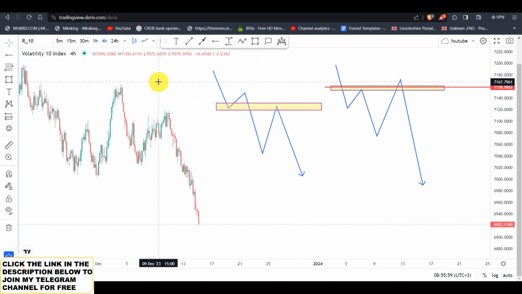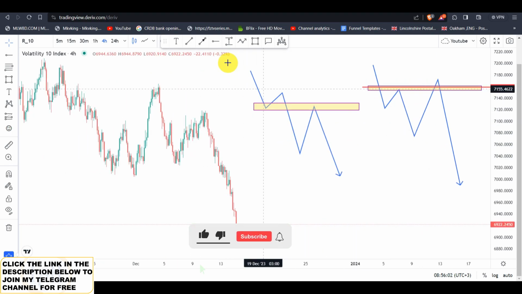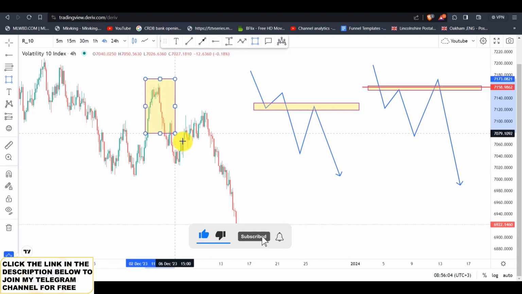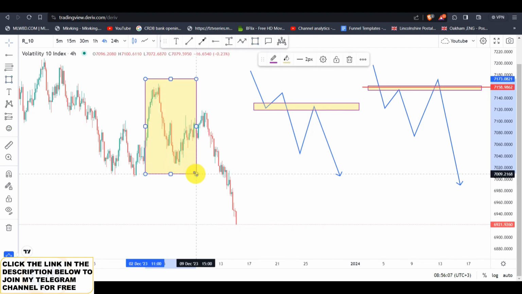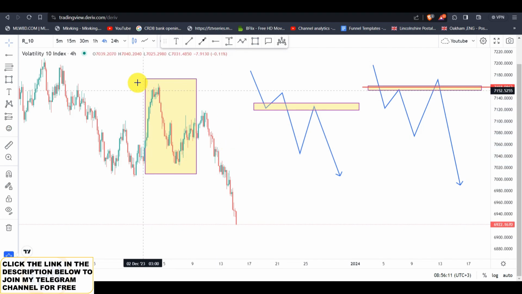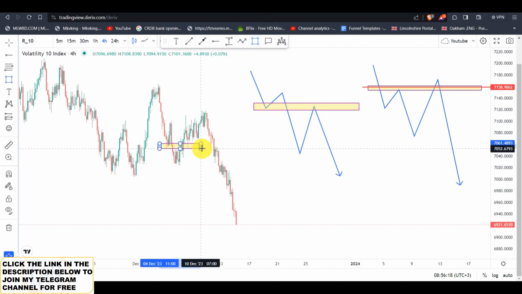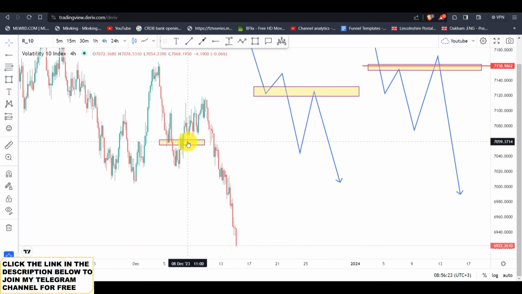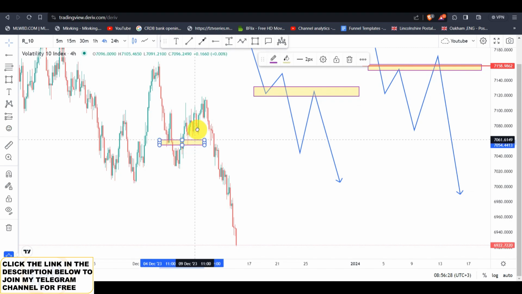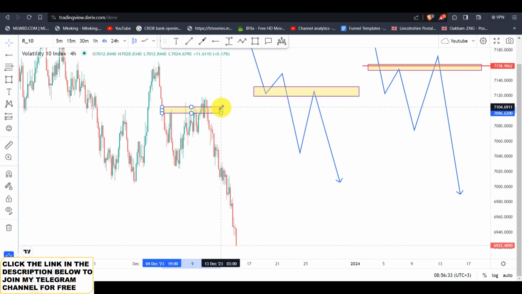So we did the analysis on the Telegram group by just looking at this movement right here. We did say, okay, this market currently, for that particular day on the 10th of December, is on a downtrend movement, and the market first, as predicted, did come to retest this broken level right here. But how did it retest? You can see the market retested by providing full body candlesticks. So this was not an area worth entering, and instead the market came as high as this level right here to retest this market.